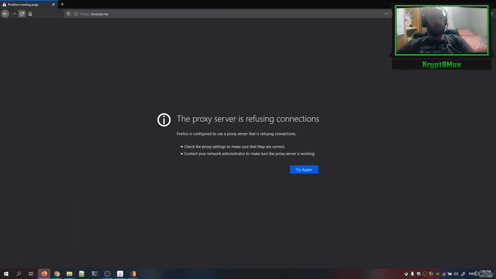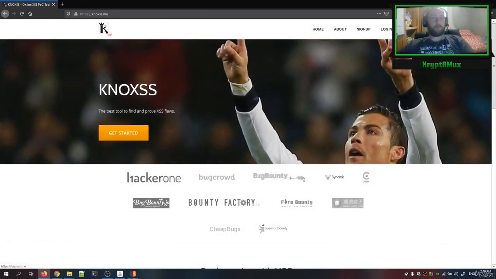Now, one of the tools that we're going to be using a lot of the time is NoXSS. This is a really good tool for finding cross-site scripting vulnerabilities, whether it's DOM, whether it's stored, whether it's reflected, or things like that. Even find some basic SQL injection. So I'm going to show you how to set up this tool, and I'm going to show you what is cross-site scripting and how to mitigate it first, and then we'll dive into the attacks.